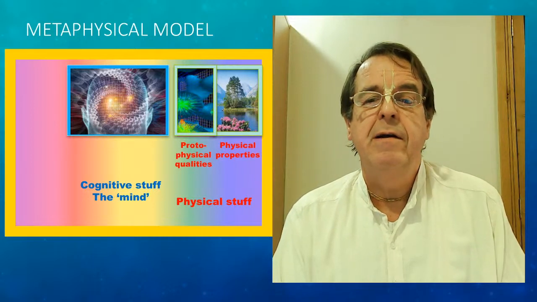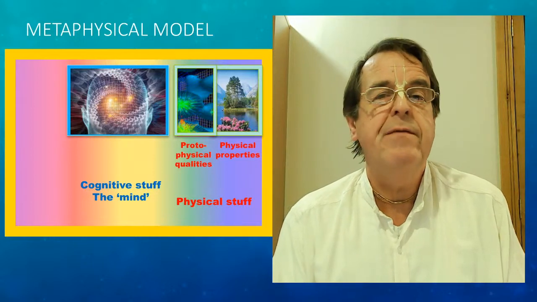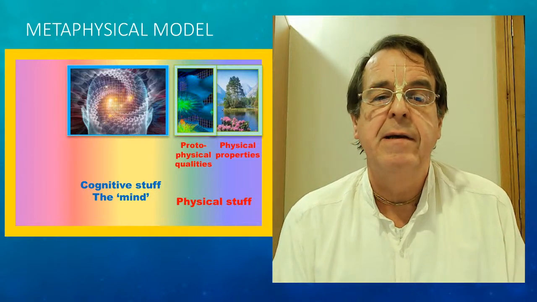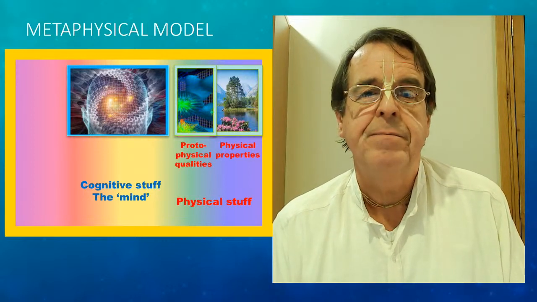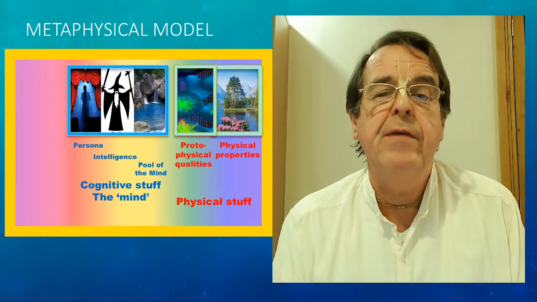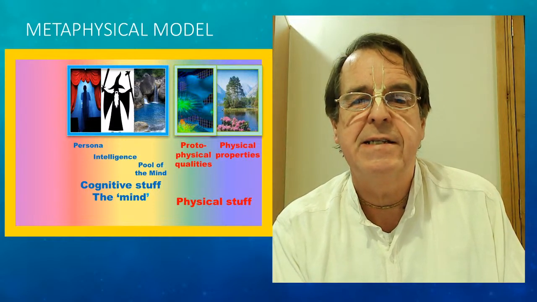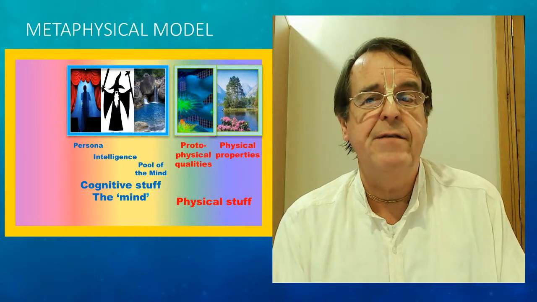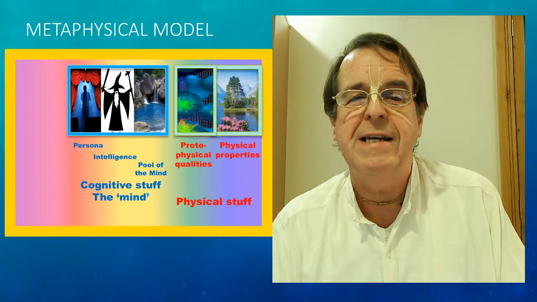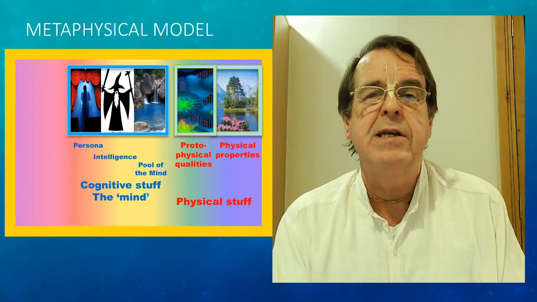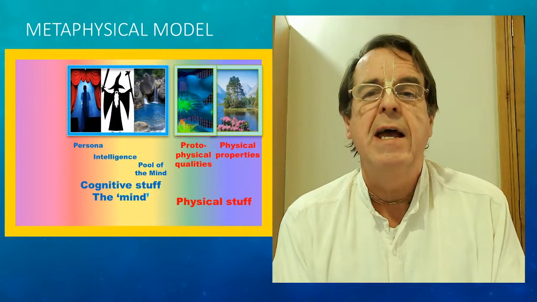So, like our understanding of matter, we can know this mental cognitive stuff only by its properties and functions. And we previously explained that within the overall aspect of mind, as a general term, the Sankhya system identifies three key sub-functions. And these are shown here: the pool of the mind, the gatekeeper of discriminative intelligence, and the persona, which is our sense of identity and selfhood. Now, these three functions of mind have great utility for psychology and they will appear in a later talk. Hence, I'm going to mention them now, but I don't need to give any further detail at this stage. For most of our purposes, certainly today, I'm going to keep it simple and refer to the cognitive stuff and all its functions as the mind.